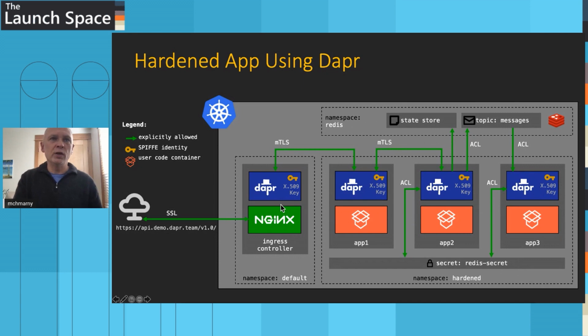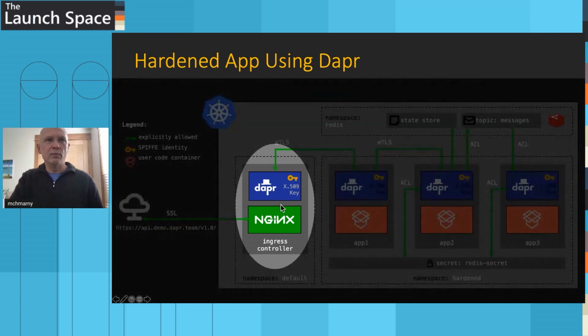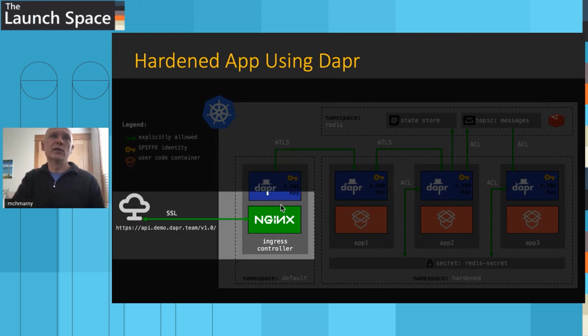It has external ingress. So what are we going to do during this demo? Because there's going to be a lot of moving parts, let's go through this quickly. First of all, we're going to Daprdize the ingress itself, allowing the ingress, in this case NGINX, to be part of the larger solution inside of Dapr. So it will have its own identity, and we can trace the calls that are being invoked on the ingress.